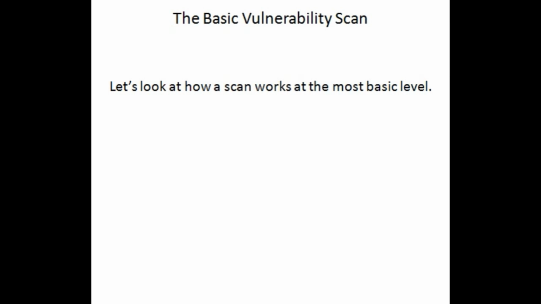The basic vulnerability scan. Let's look at how a scan works at the most basic level. In the following listing, we will use netcat to grab a banner from the target 192.168.1.203. Banner grabbing is the act of connecting to a remote network service and reading the service identification that is returned.